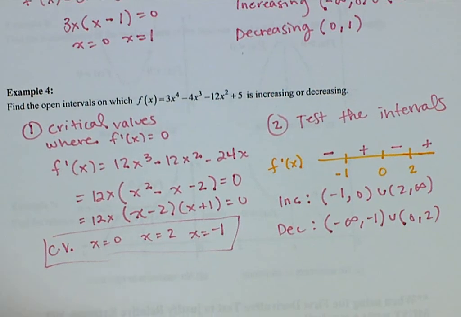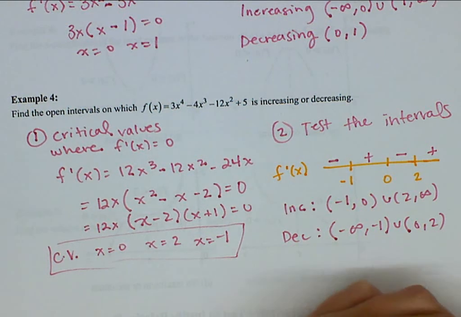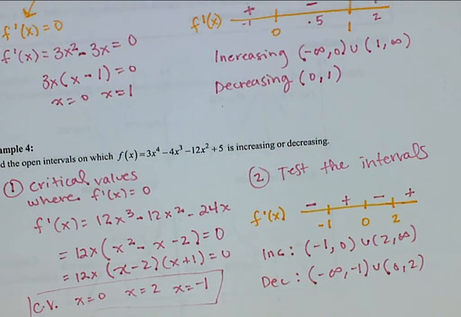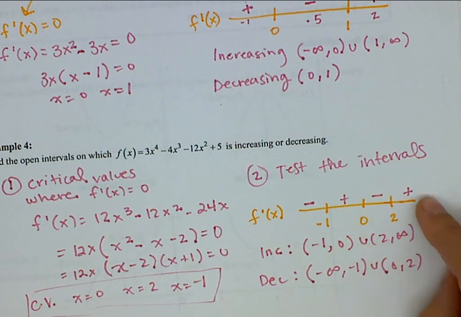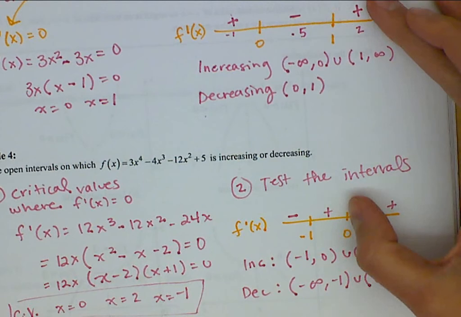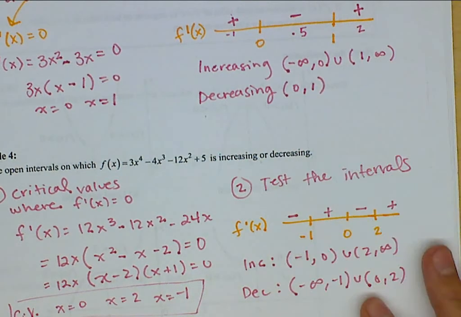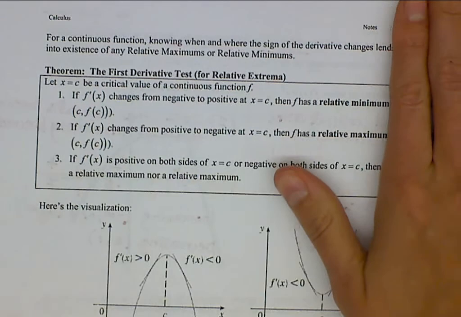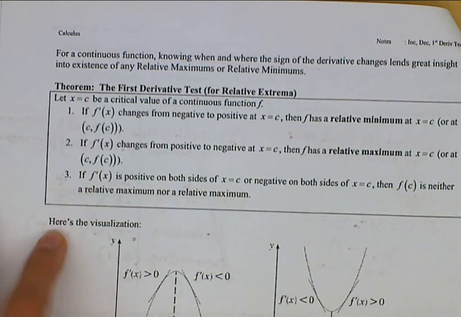Okay. We have one more big idea. So far we've been testing intervals to see where they're increasing and decreasing. And now we're going to figure out how we can actually use these tables. Like, what information do I get using these? And this is information about relative extrema that people have been asking about a lot.